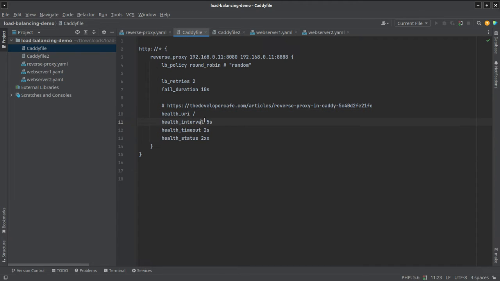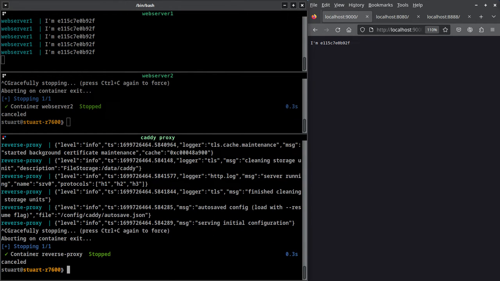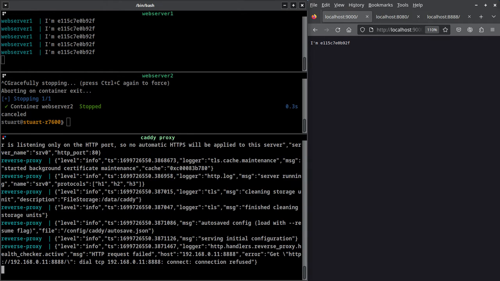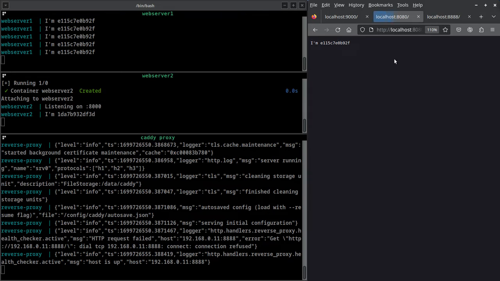But yeah, this just means that the proxy will be actively checking. It doesn't wait till a request failed. So you're one step ahead of the game. No reliance on the retry, but retry still is there in case the health check doesn't save the day. So yeah, there's that. I'm going to run my web servers. So both my web servers are running. That's cool. And if I hit the proxy, that's cool.